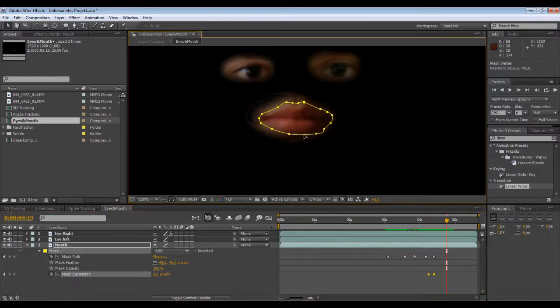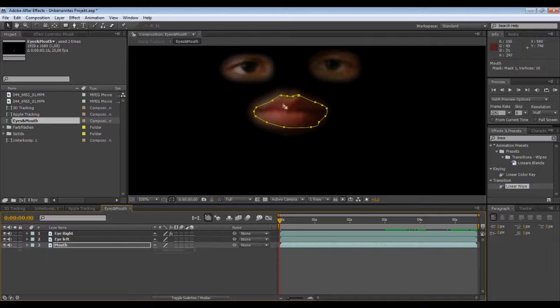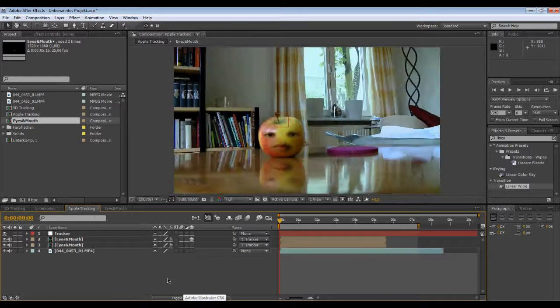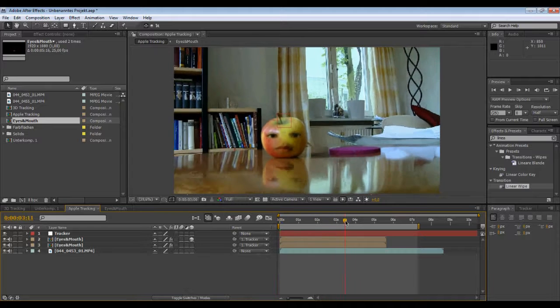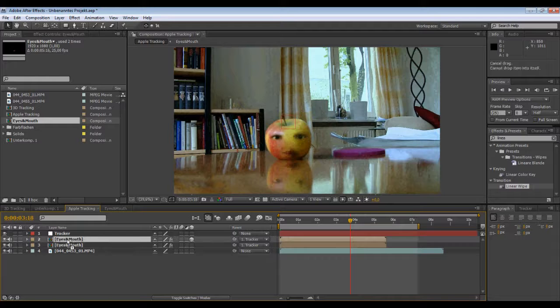Of course, if you have faster moves in your animation, you can track a point in your mouth. For example, this here, this a little bit, maybe this, and then link the mask to the point in your mouth. But for now, this is enough, and you see the mask works really well.